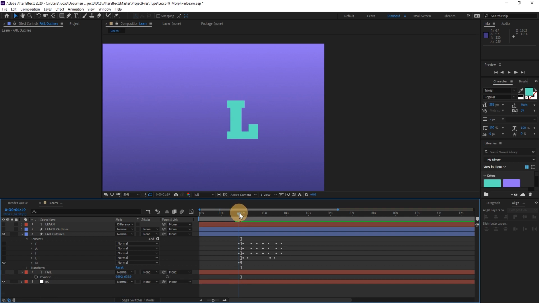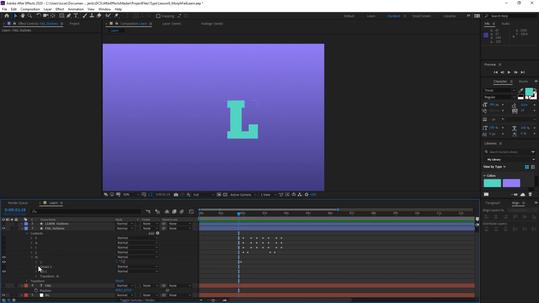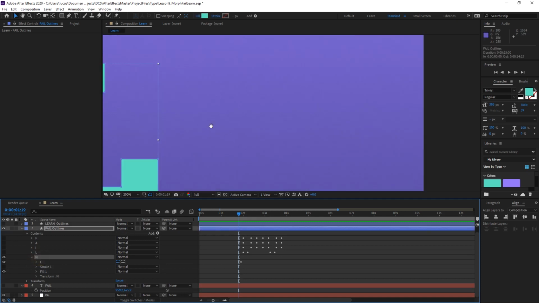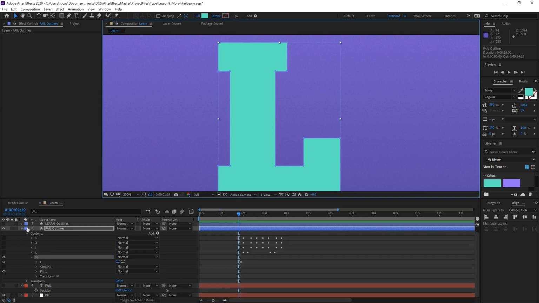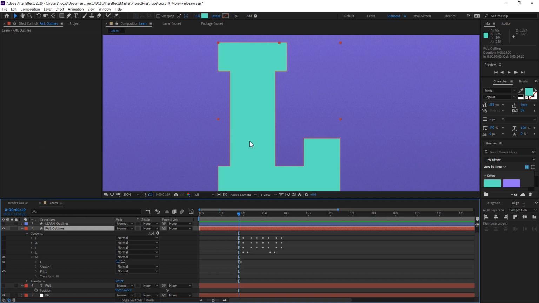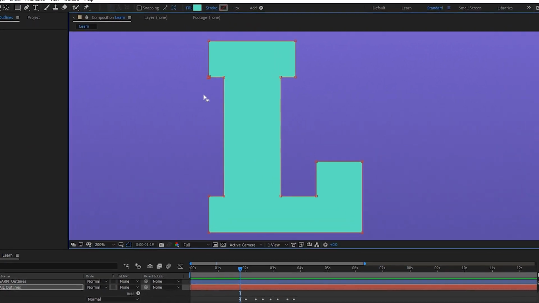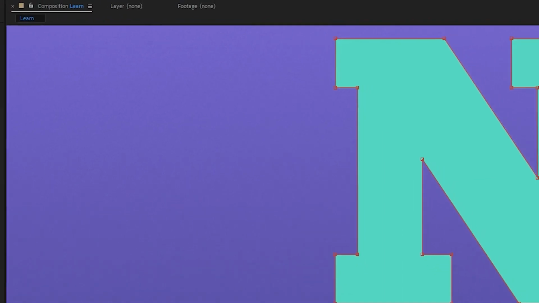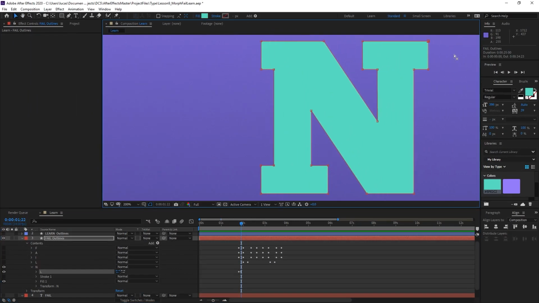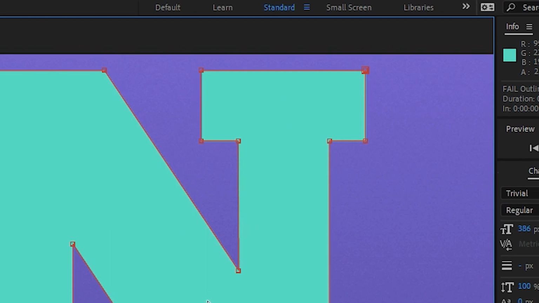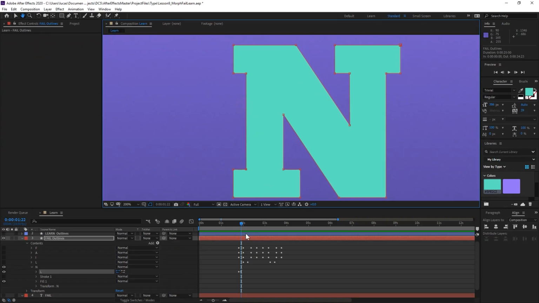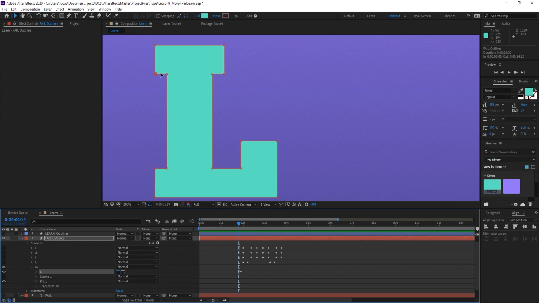So what's happening is we have a very bizarre morph happening on this path. So if we take a look at the actual path, you can see if I adjust the color of this to, let's maybe do a red. If I select this path, you can see that of all of these points, this one kind of stands out right here. That means that's the first point. Now, if we scrub forward to the end, you can see that the first point for the N is this point. So what we want to do is adjust that so that the first point matches closer to this.